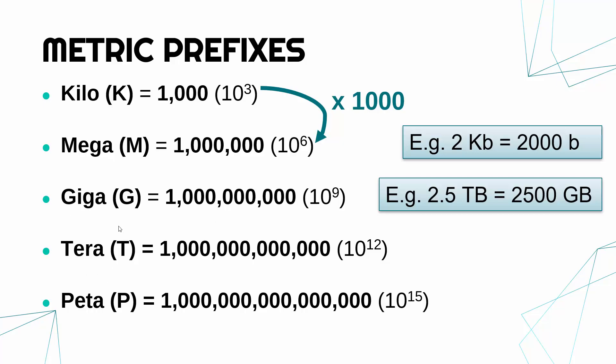Okay, so a typical hard drive will be maybe one or two terabytes nowadays. A data center might be a petabyte—like a big group of servers. A movie might be a couple of gigabytes. A photo is a couple of megabytes. A super simple document might be quite a few kilobytes. That's the sort of scale we're looking at.